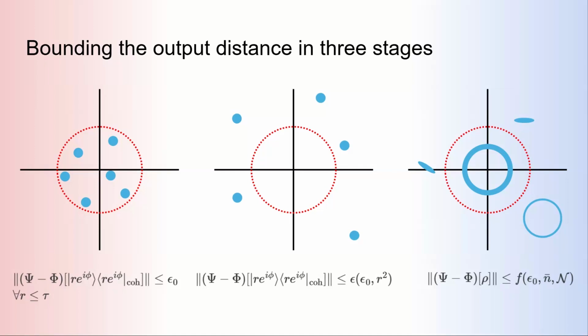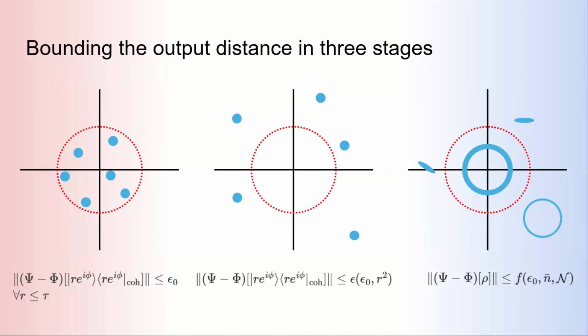First we have the in-distribution generalization, in that we know that for any state in this low energy regime, it's bounded. Then we say, all right, we want to construct some function that takes as an input how we're doing in this low energy regime, and also tau, the energy size of the probe, takes as an input this bound we have, and takes as an input the energy of the state we care about. Then we can say, okay, for any coherent state, it's now bounded by this function. So we want to construct that, and then we want to say, all right, suppose we've constructed this, what about things that aren't coherent states?